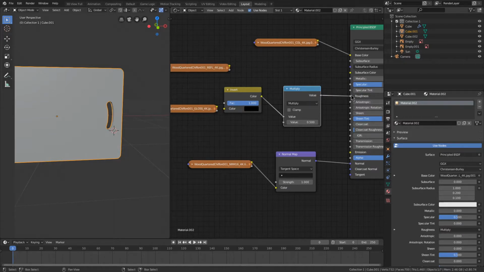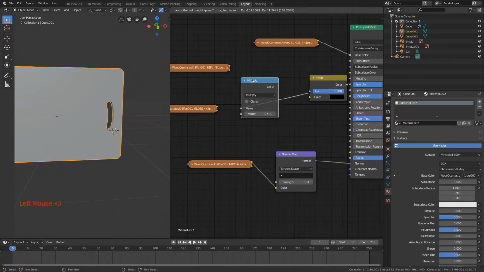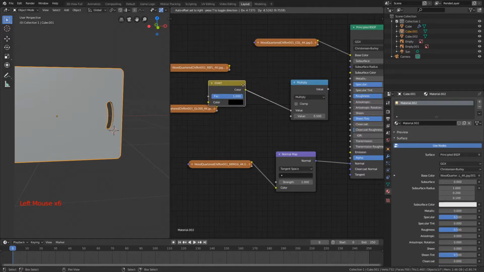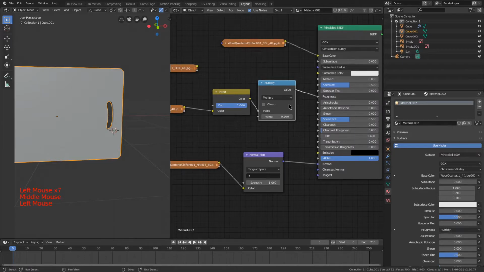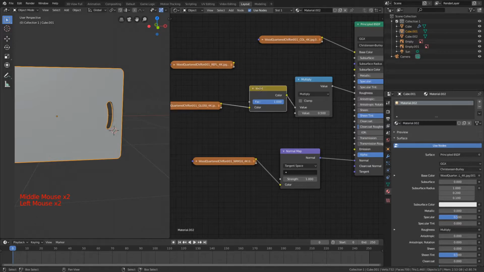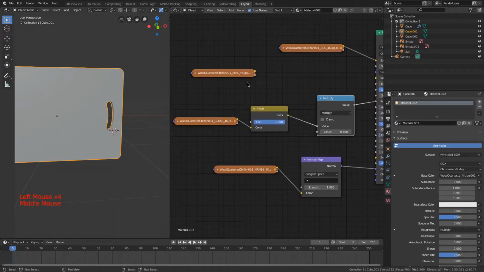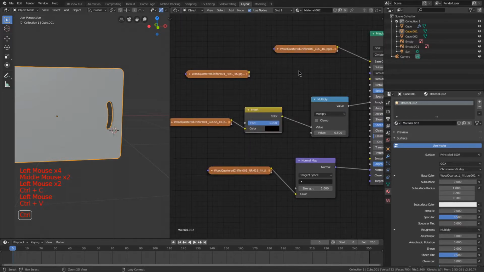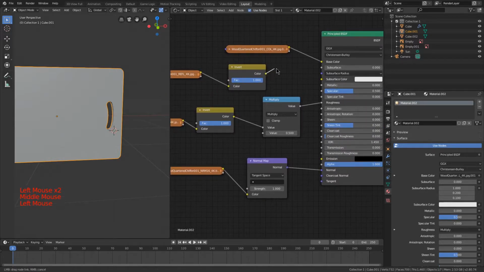Oh no, sorry, I need to do it the other way. No, sorry. And then plug this into the color, and then afterwards plug it into roughness. The reason we have invert is to control the amount, and obviously multiply is also just another way of controlling it. Okay, next, I'm going to copy this, paste it, move this to here, plug this into reflection, or reflection into this, and then this into specular.